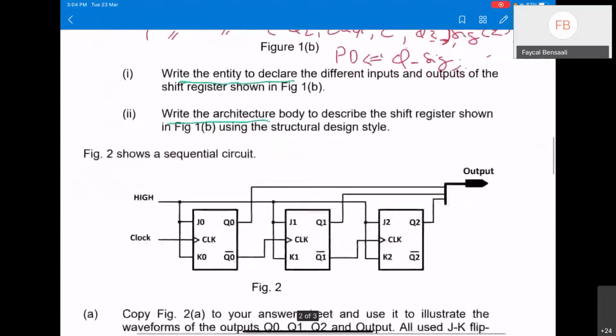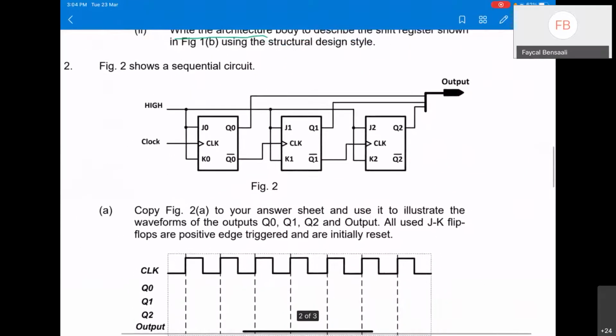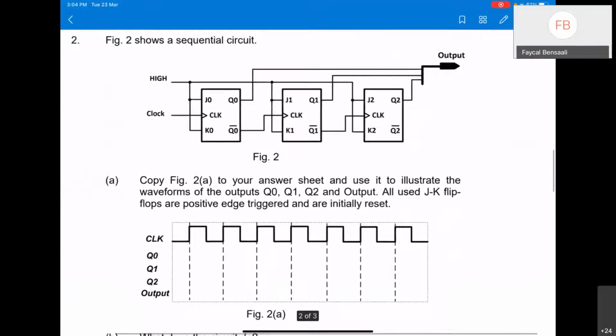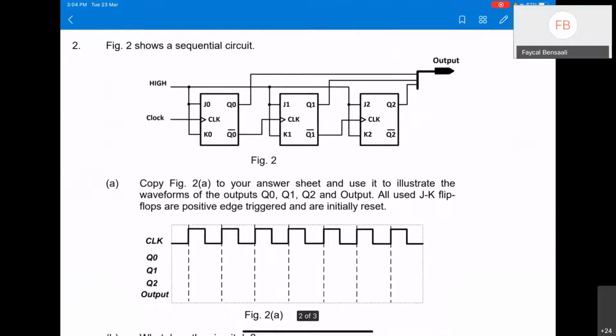Next question. So we gave you this circuit here, and we told you, figure 2 shows a sequential circuit, and those are JK flip-flops, yeah, connected this way.